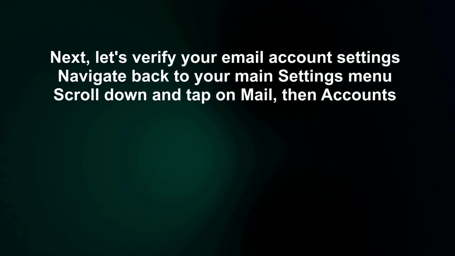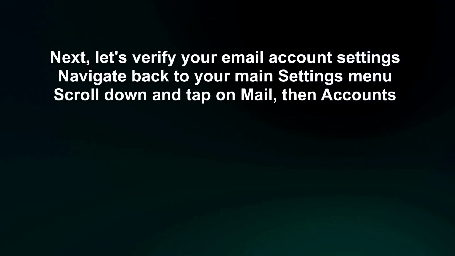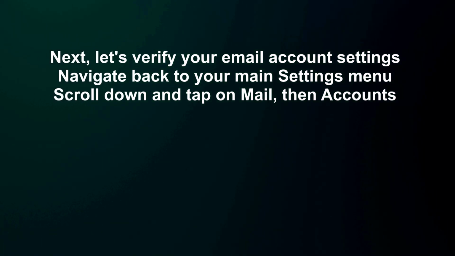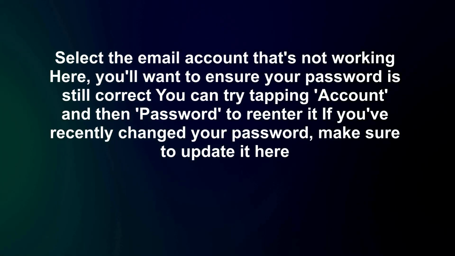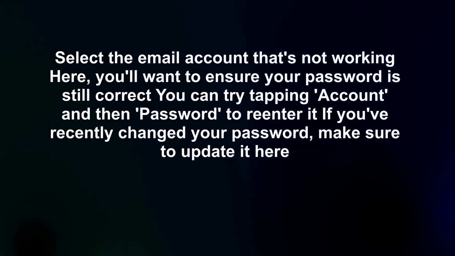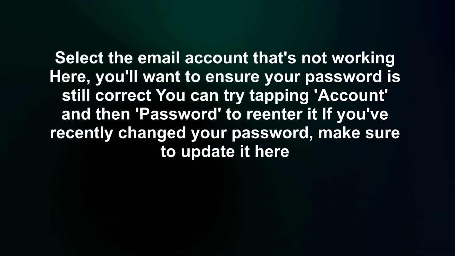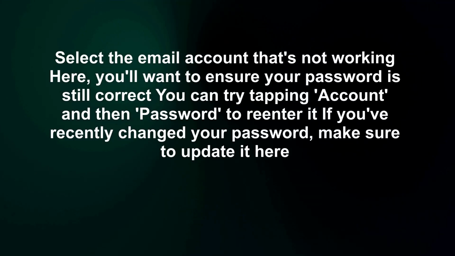Next, let's verify your email account settings. Navigate back to your main settings menu, scroll down and tap on Mail, then Accounts. Select the email account that's not working here. You'll want to ensure your password is still correct. You can try tapping Account and then Password to re-enter it. If you've recently changed your password, make sure to update it here.